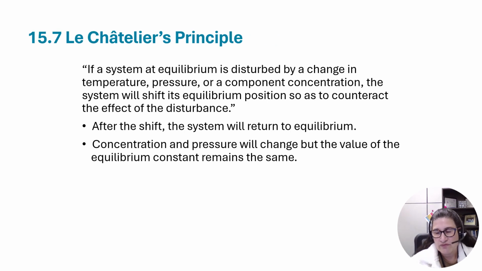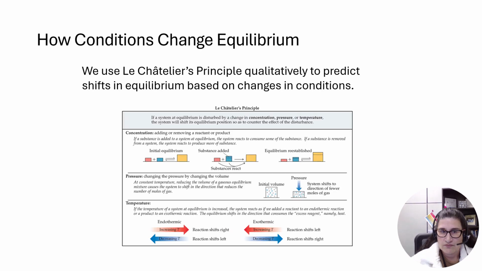Now the next part of this video is going to be on Le Chatelier. And Le Chatelier says that if I have a system at equilibrium and I disturb that system, the system then is going to shift either toward the products or toward the reactants in order to undo that shift. So you're saying, well, how do I disturb this? What are these stresses that I'm going to put on there? And we're going to look at 3 of them, and those are changes in concentration, changes in pressure, or changes in temperature. Any of those are going to affect the direction of my equilibrium.